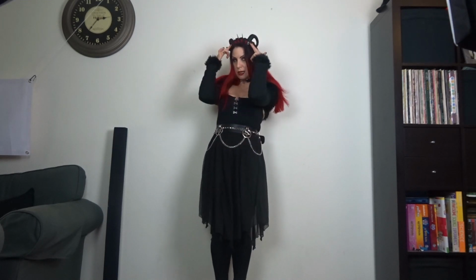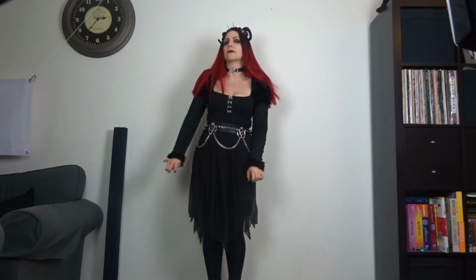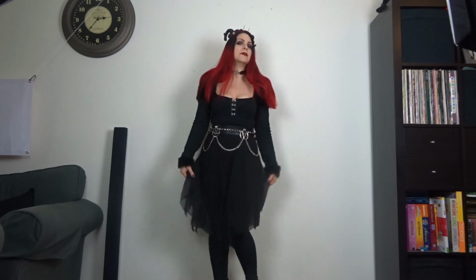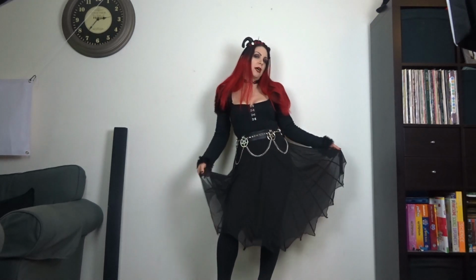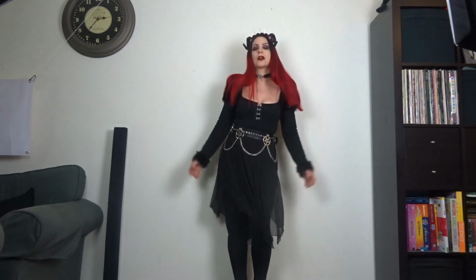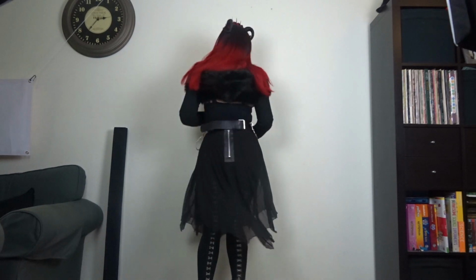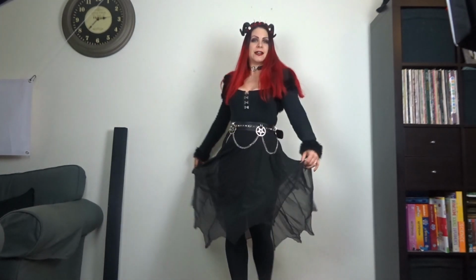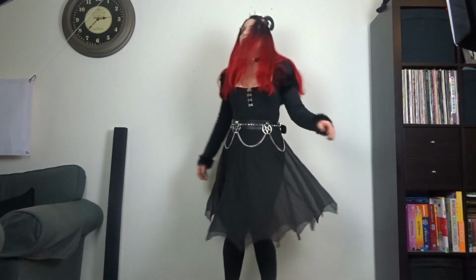panel, and then obviously as it was pentagram themed I had to go with my horns with the little pentagrams and my shoes with the little pentagrams as well. So I hope you appreciate this. This is just one of the different ways I'd style it. I mean, this is definitely more of a summer skirt, but I thought, you know, you could go out for dinner in this, like this, at this time of year. But I really wanted to show you just how beautiful these panels are, and it just flows so beautifully.